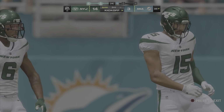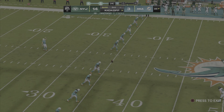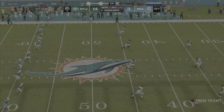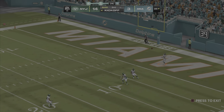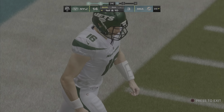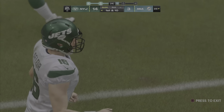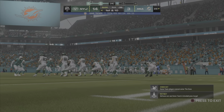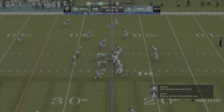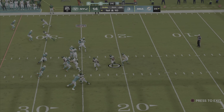All right, Coach, thank you, and we welcome everyone back for quarter number 3. Ready for the second half. 14-3 our score as we are back underway on EA Sports. No run back here to begin the half, and we will start at the 25-yard line. So here are the Jets now to take over. They're working on a 4-game winning streak, and they lead this one as well right now as they start 1st and 10.